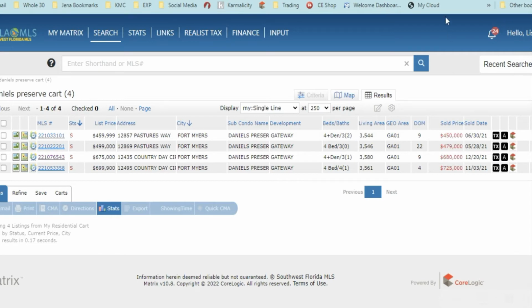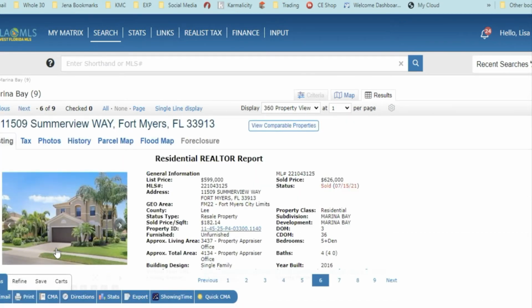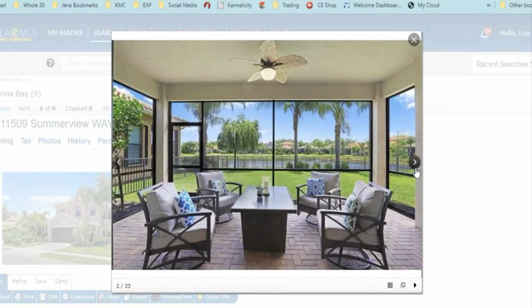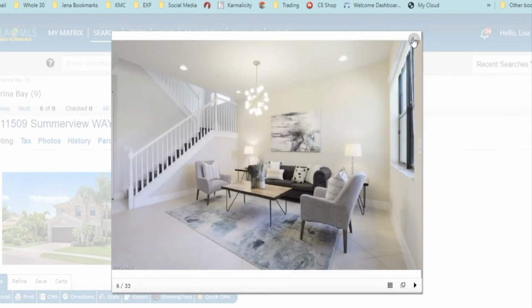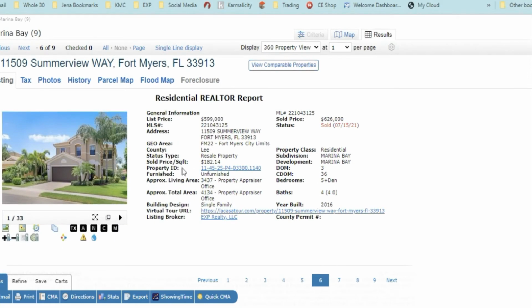Okay, so I'm going to go ahead and show you a couple of examples of this pricing strategy and how this works. So right here, specifically, let's look at this particular home that I sold. This house is a Lennox model. It's in a community down the street from here called Marina Bay. This home is staged. Obviously, we stage all of our listings for free. And specifically, this home, I think we put it on for $599. It sold for $626 in 3 days, and it sold in July. Okay. And this was the Lennox floor plan.